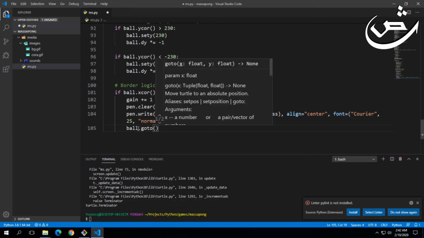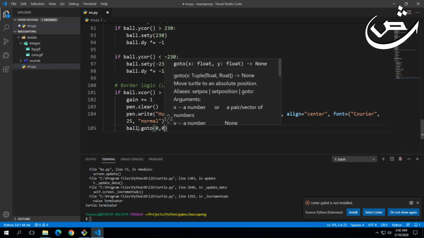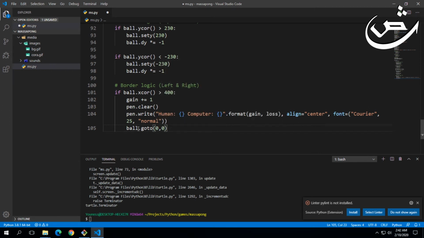I'm going to just take it back to the origin, 0 0. Just make a space so it will be easy to read. Okay, and then we can reverse it also. The x direction should be reversed.